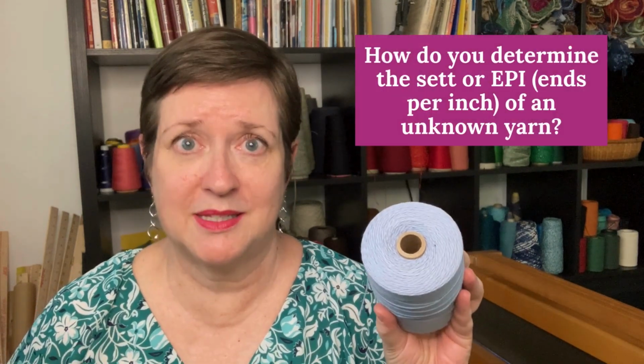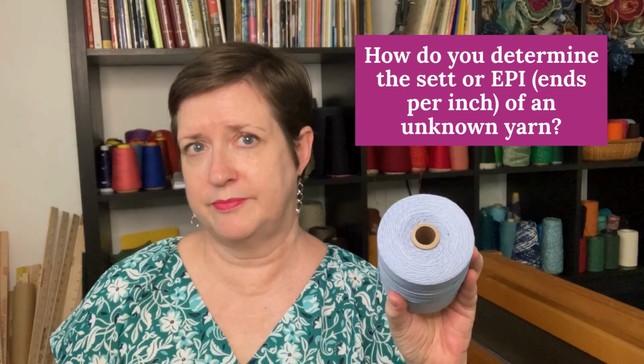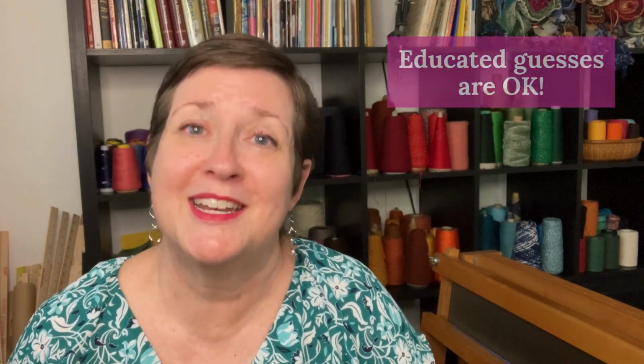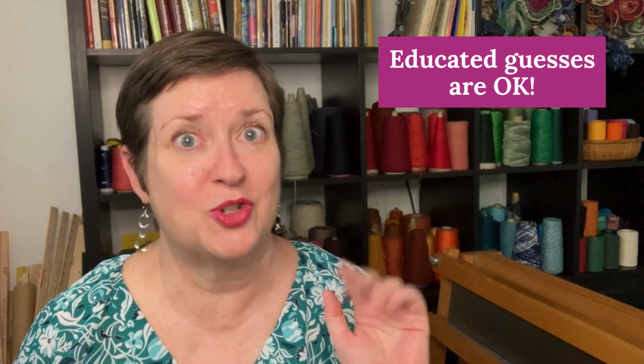But say you are looking through your stash and you find this beautiful yarn. And you're thinking, nice and sturdy, I think this will be great for the warp. But I have no idea what size it is. So how do I space this? How do I determine the ends per inch or the set for this yarn? So in today's episode, I'm going to give you a couple things to chew on and a couple visuals so that you can make an educated guess. And trust me when I say, friends, as a weaver, we make quite a few educated guesses. And that is all good. Be brave, take a guess, and try it out.